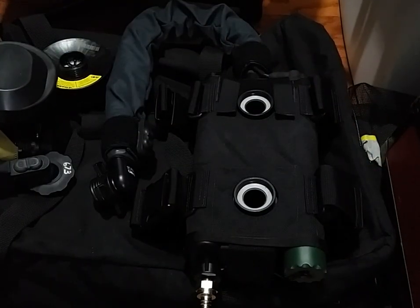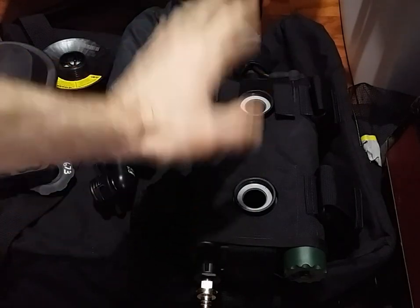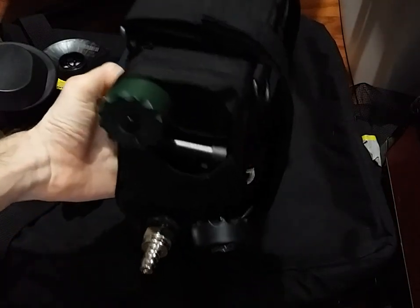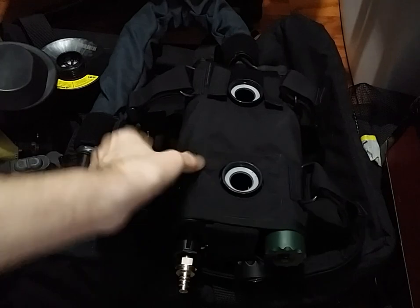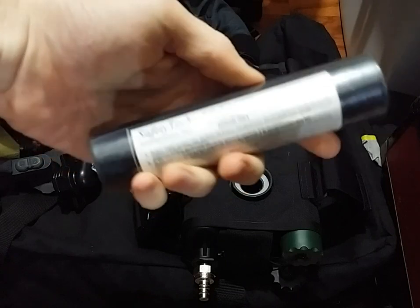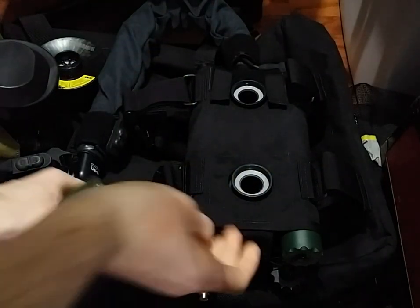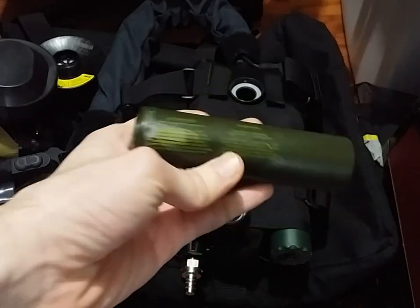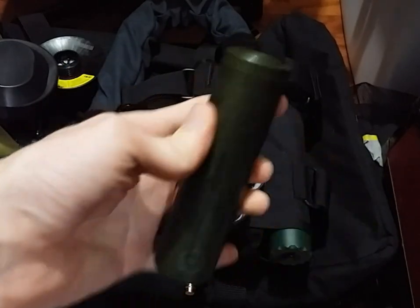The ST53 SD bottle would have had its own separate pouch on the side — a very interesting setup which I hope to recreate soon. I know Retro Respirators has a very early pre-MSA Paraclete pouch for the IPAPR unit that holds a separate ST53 SD bottle right next to it. The unit can be strapped onto an SCBA bottle. It has standard battery caps — the green cap allows the unit to be used with a rechargeable Safety Tech lithium-ion battery, and the shorter black cap is for the non-rechargeable BA5800U lithium sulfur dioxide battery, which was more common in military stock.